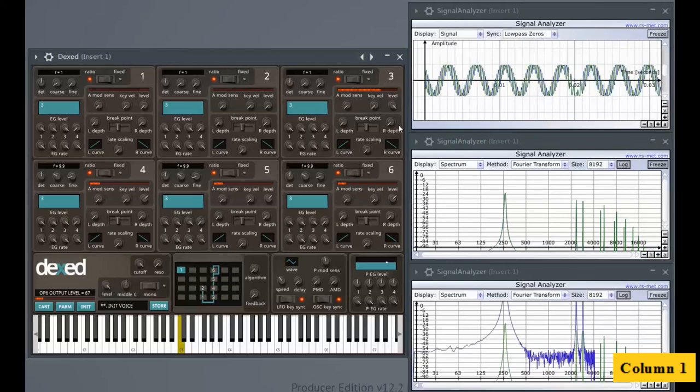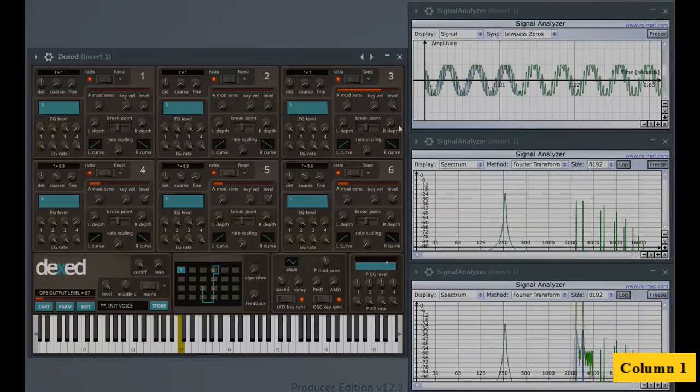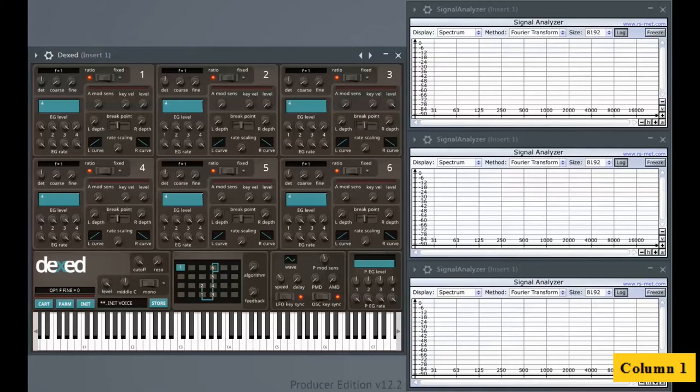I think we can rightly say the concept is proved. Well, but what about higher amounts of modulation, higher output levels of the modulators? A saw wave ratio first. I increase the output of the modulators at first to 80, then to 90, and at last to 99.